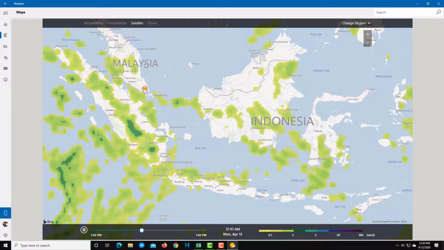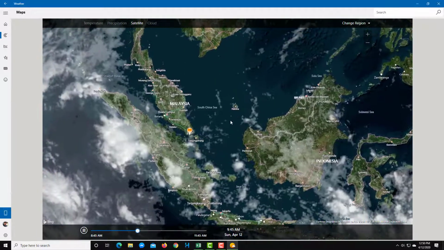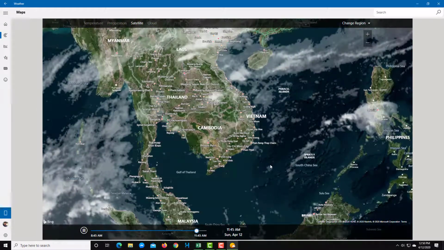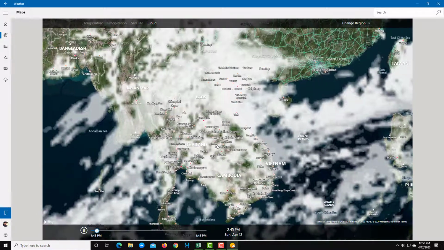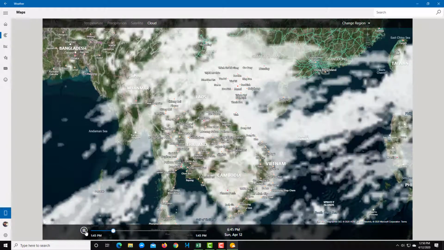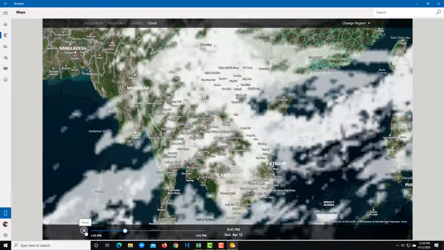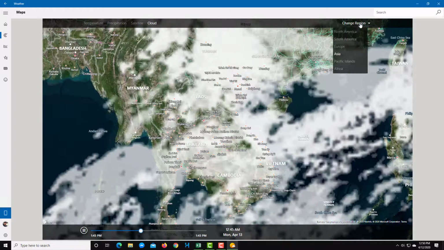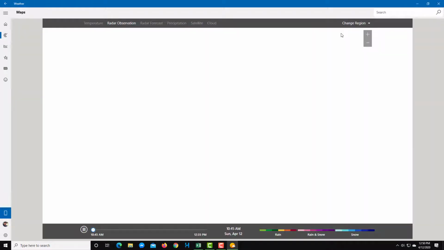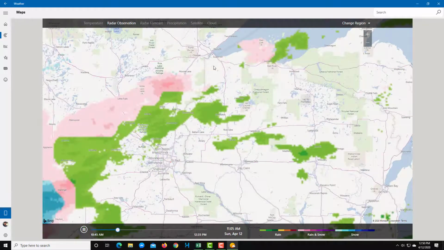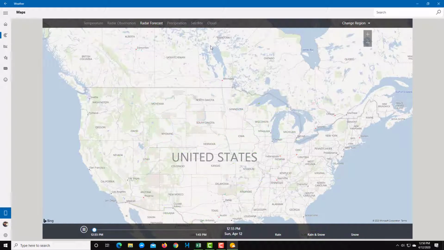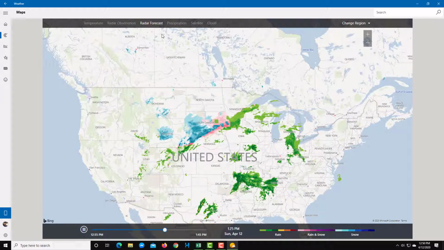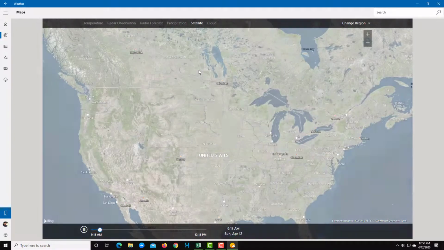You can also see the satellite view right here. So once you go to satellite view, you can see the clouds and everything over here as if you would see on regular satellites, and you can also go to cloud and you see just the cloud information right over here. And along the time, you can pause the timeline or you can play the timeline to see how it'll actually work out. You can also change the region over here from Asia to Europe to maybe North America. So it'll actually go towards that area. So you can see that now North America is where it is actually focusing on. So there's radar forecast. So depending on the region you choose, you might get different options like this as well.